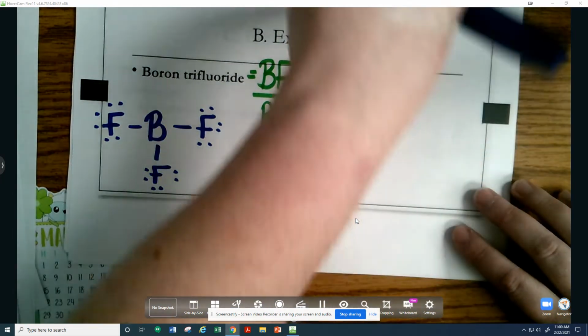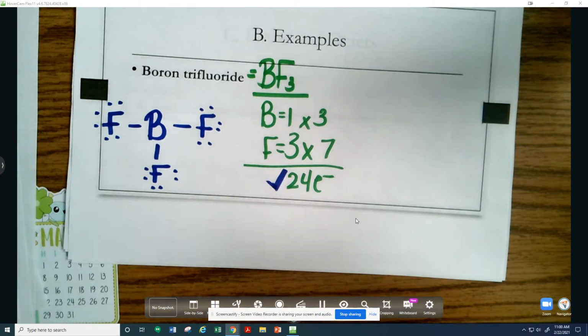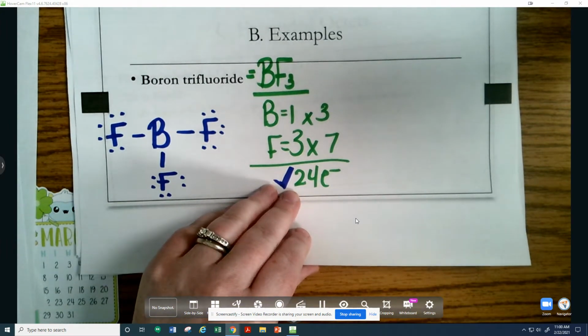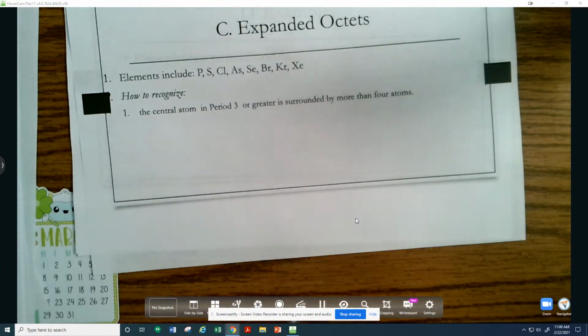Boron, again, is not going to form a double bond between that and fluorine. It doesn't have that capability like oxygen and nitrogen. Again, it all goes back to energy levels with the electron configuration. So we're going to just leave boron incomplete, and that is okay. Not electron configuration, but Bohr model. So there are other exceptions to those rules.